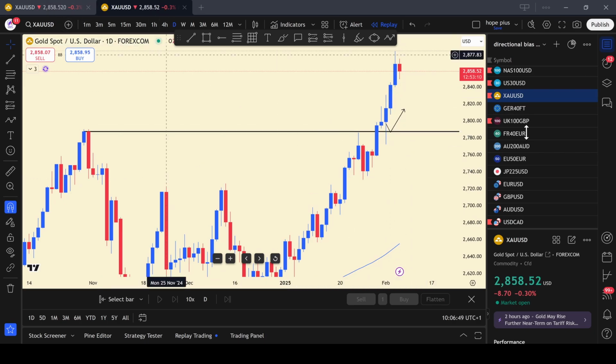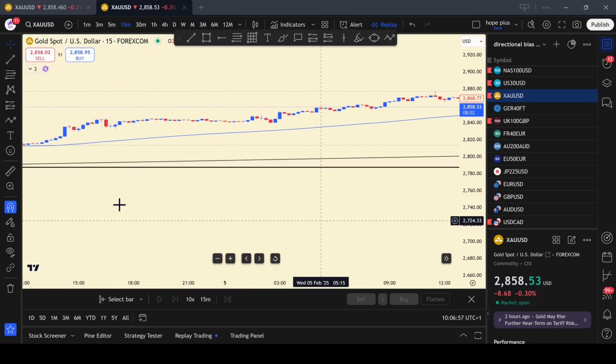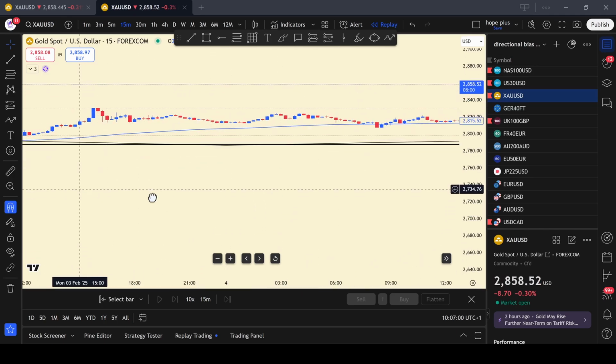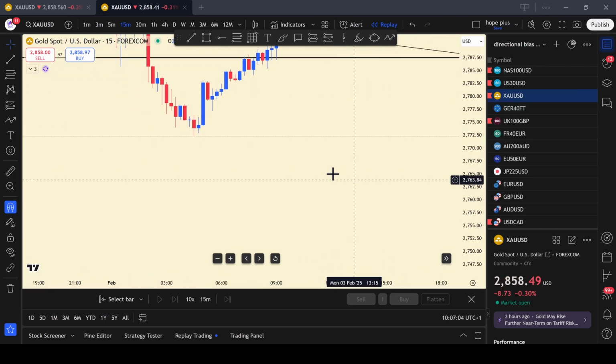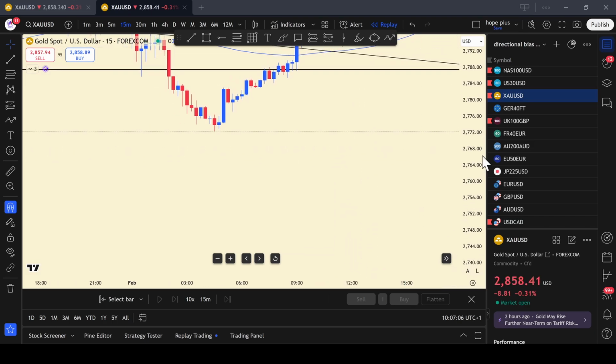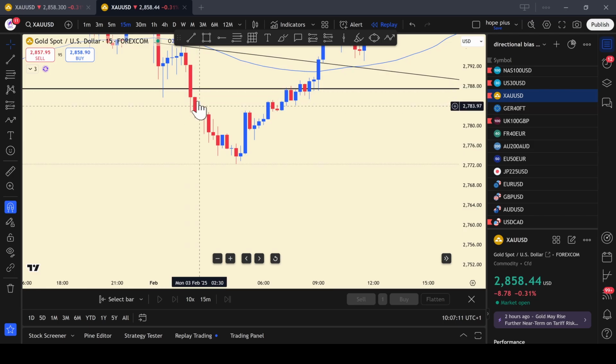So there are other ways you could have entered this trade. Let's go to the 15 minutes and observe how price behaves around that area. So as you can see, one of my favorite ways of entering is to look for engulfing. So as price came back in here, we didn't get a bullish engulfing. We want to get a bullish engulfing to confirm that we are actually pushing higher.